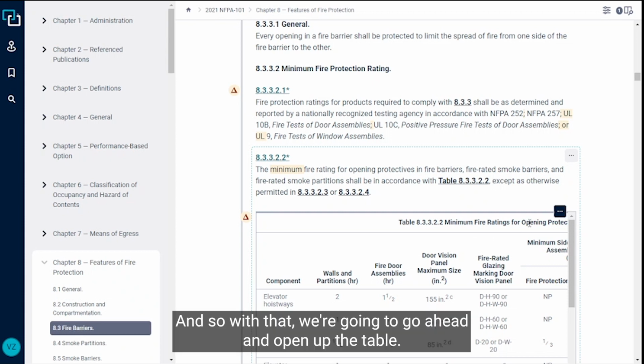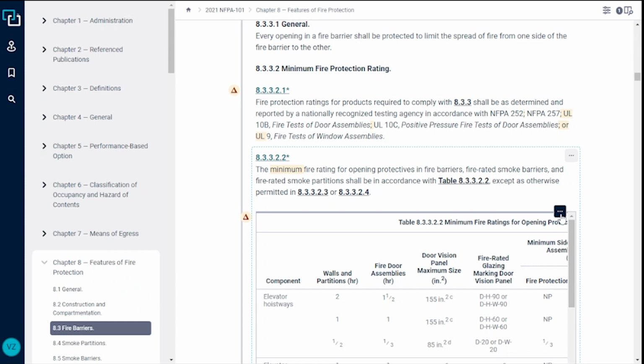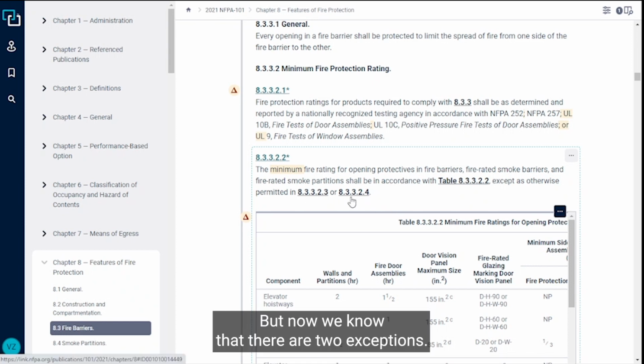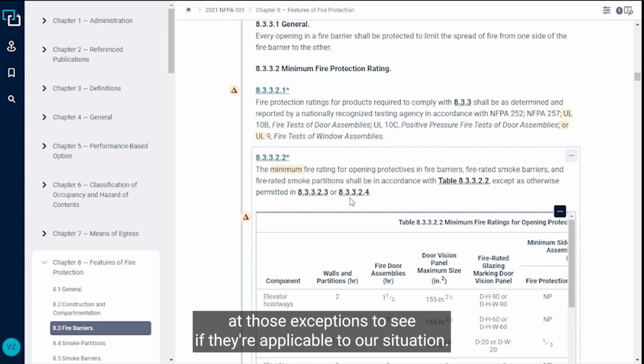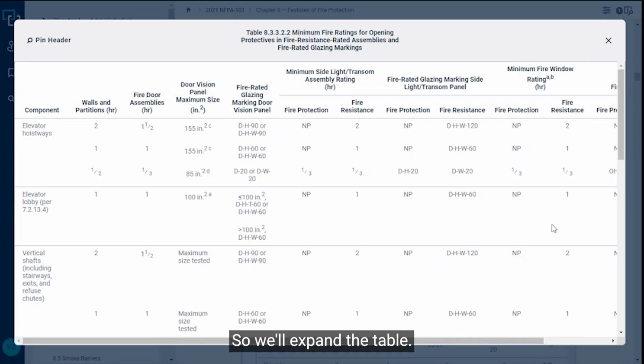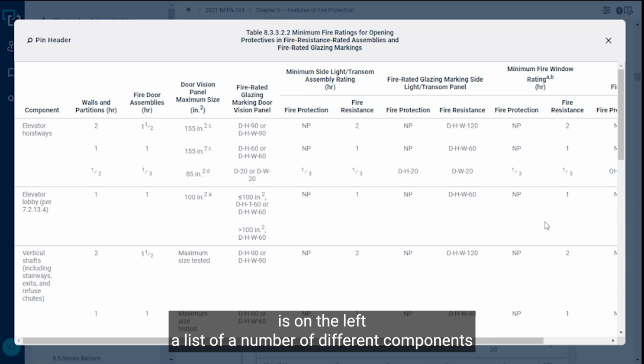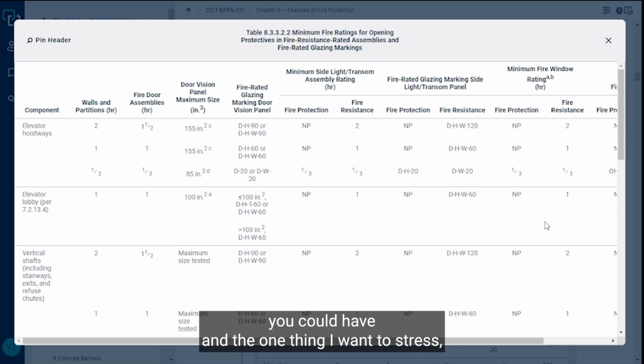And so with that, we're going to go ahead and open up the table. But now we know that there are two exceptions. And so after we look at the table, we're going to want to take a look at those exceptions to see if they're applicable to our situation. So we'll expand the table, and what you see is on the left a list of a number of different components you could have.